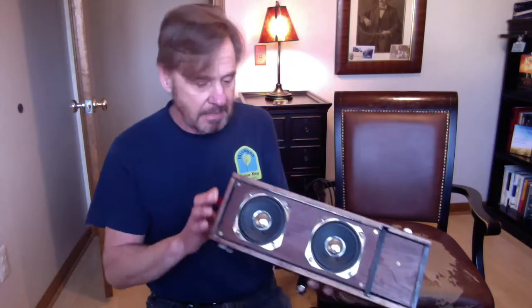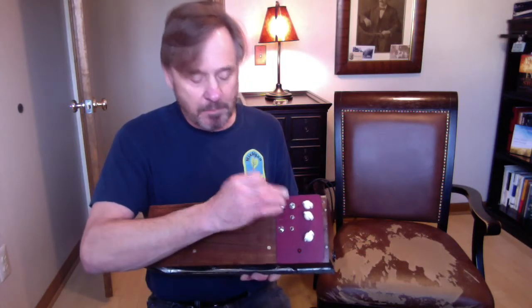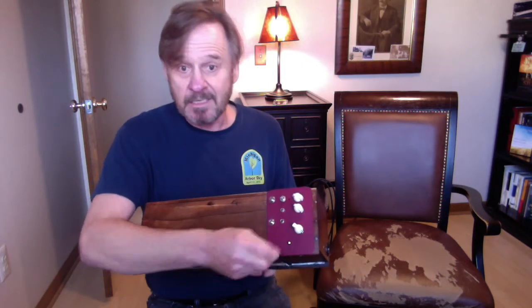I left it in there, just ran the wires through it, and this is where the electronics is, very easy to get at. Right now, powered by a 9-volt battery, soon to be powered by an external power supply. As far as features go, it has volume, which is on off as well. It has a 5-way gain switch to get into the metal stuff, has a tone control, has an auxiliary input, has an MP3 input and a headphone jack. And when you turn it on, the little red LED lights up.